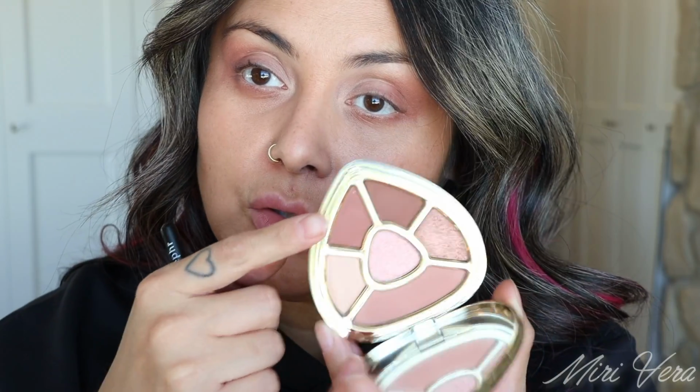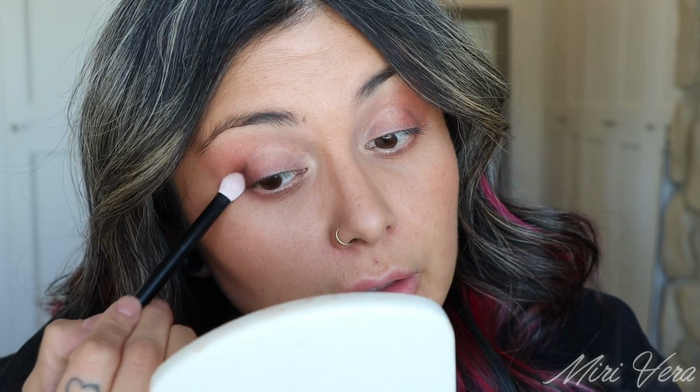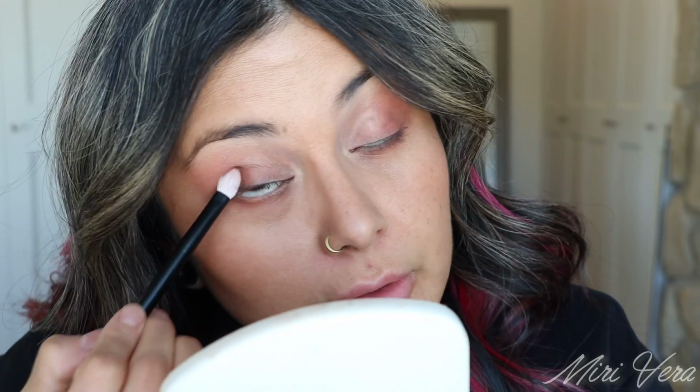Okay, now I'm gonna jump into this one. This one is the darkest. This is a 01 from Rougher, and a lot of kick up in the pan when you put your brush in there. For me, it doesn't matter, but in case you wanted to know, just noting it, that there is a lot of kick up when you dip your brush into the pan. Oh, that's beautiful. These are blending so nicely. They're just so creamy. Even though they're a powder, they're so creamy. I think that makes sense.